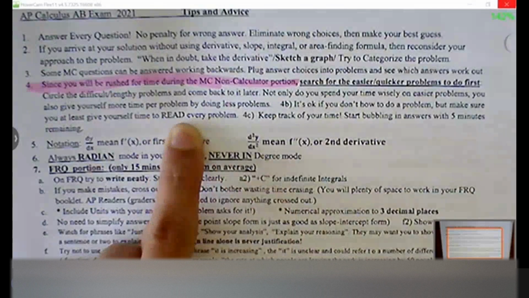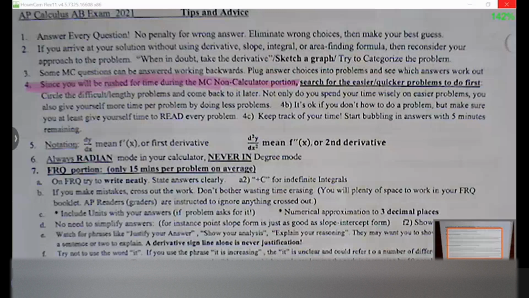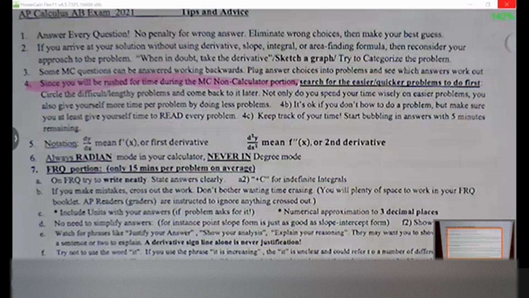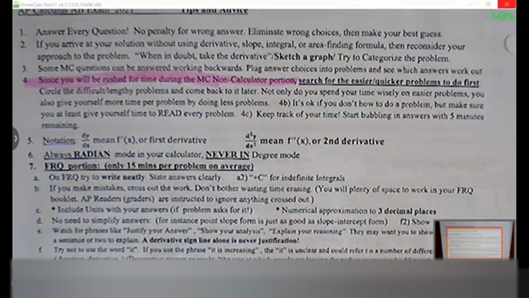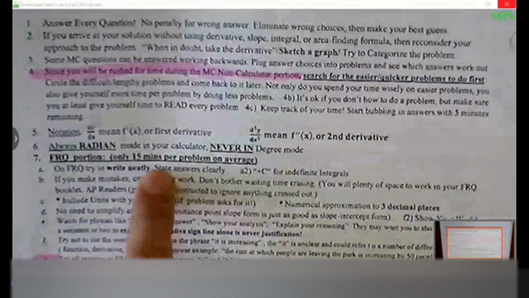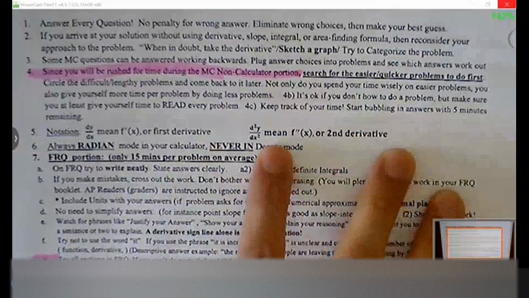So to ensure that, even if it's a differential equation where you're like, all right, I know how to do this, maybe just circle it and come back to it, right? Save the differential equation problems for later, even though you know how to do it. But there's so many steps for a differential equation, and it's worth the same point as a much easier problem, right? So that's my preference. Save the differential equation, even though many of you feel really comfortable with it. Save it to the end. Do the quicker, easier, faster problems first.